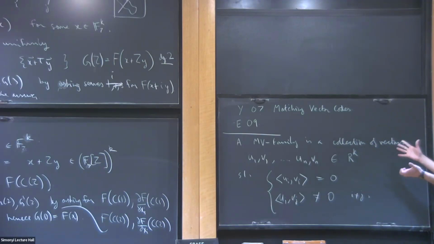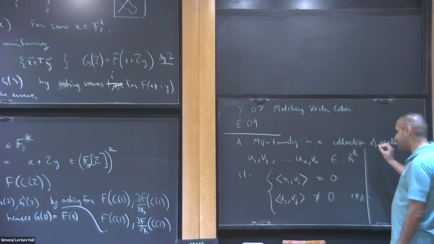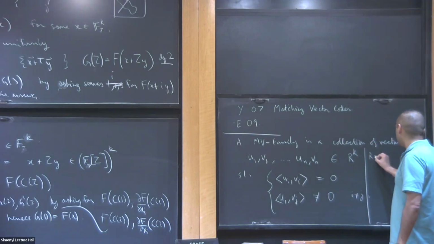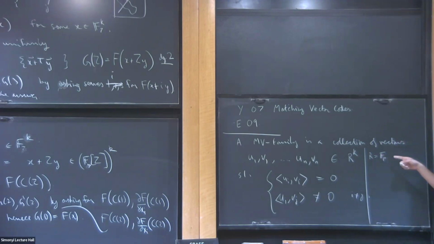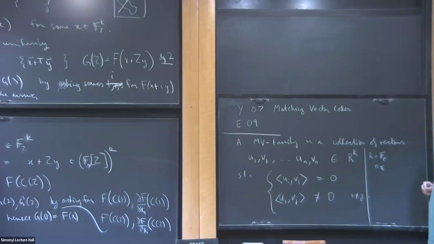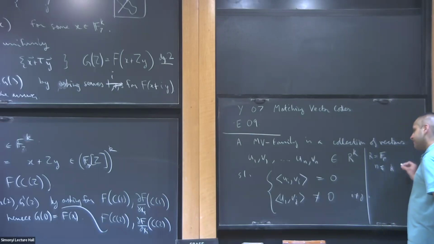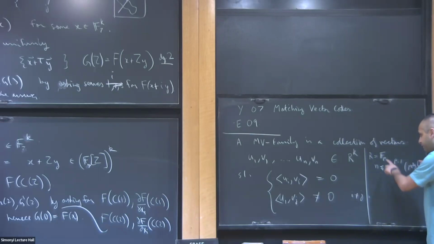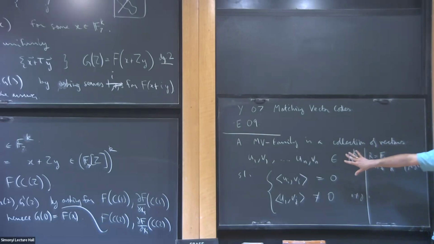And the question about matching vector families that makes things happen is how many vectors you can get in a matching vector family. It's easy to see that when R is Fp, a prime field, or even Fq, then n is at most k to the p, or something, maybe p minus 1. So this is polynomial in k. I'm always thinking of p as a constant. The size of the largest matching vector family you can get over fields is polynomial in the dimension.